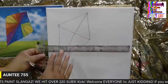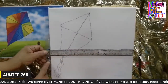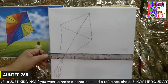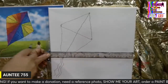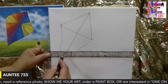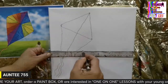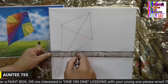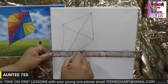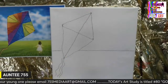Because all I got to do is connect this with my painting. See how I just slid this part right here, right onto my painting, just like this. I'm going to go up just a little bit. I'm looking at my reference photo, and I'm seeing that this kite has a little bit down low, okay? So then what you do is you take a ruler and make a line and go all the way across. This ruler is going to help you keep your horizon line straight, okay? We're going to keep that line straight.